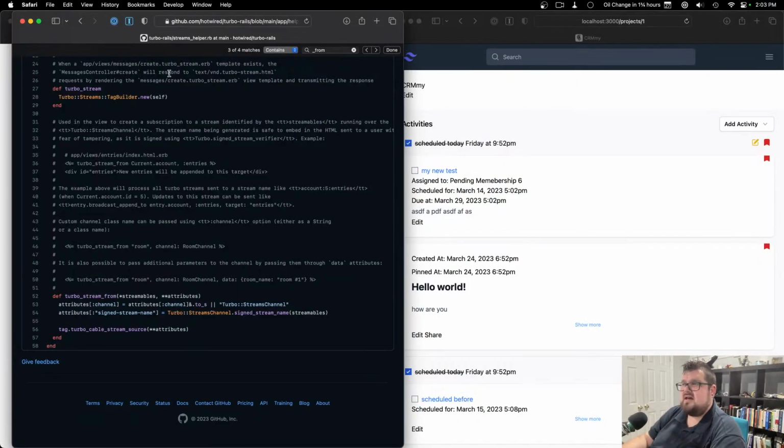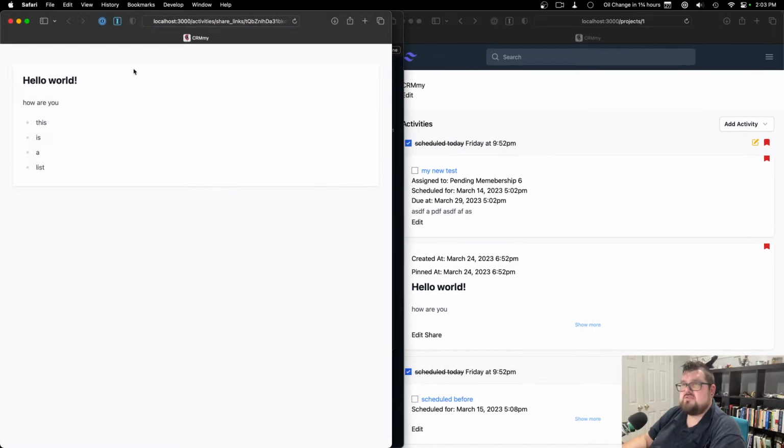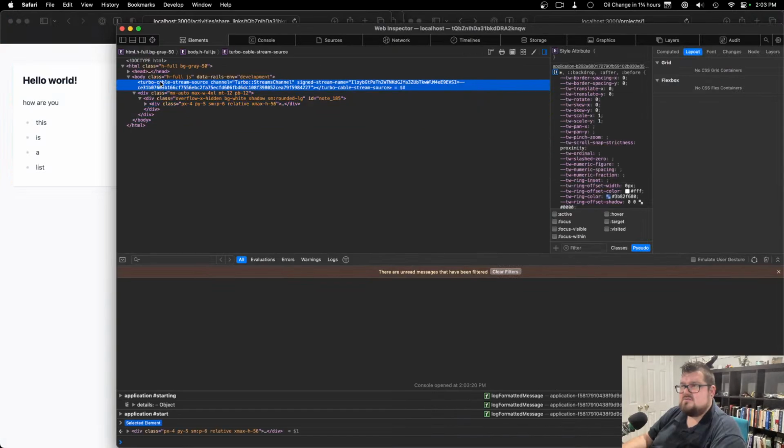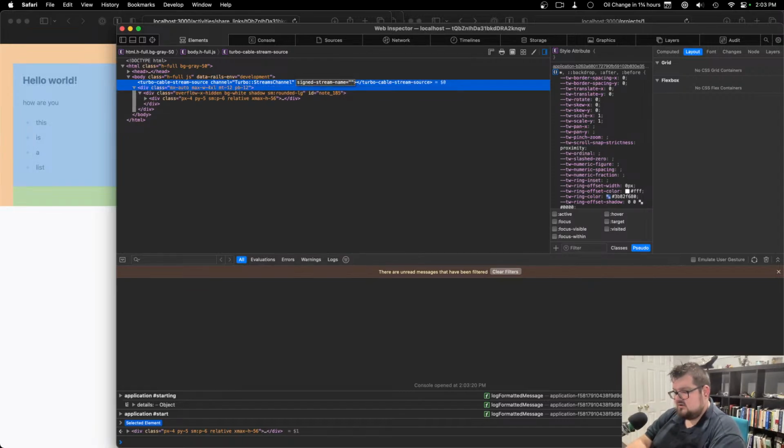If we look at that and we refresh the page and view the page, we're now going to have this. We're streaming from, and then it gives us this big mess here. When the stream name gets decoded, if I remember correctly, it's going to look something like GID note 123. Now, it's using your signed secrets and stuff.